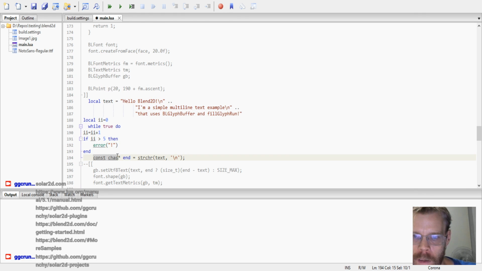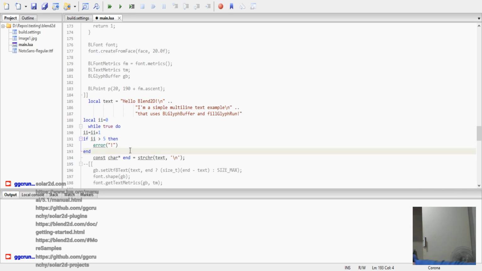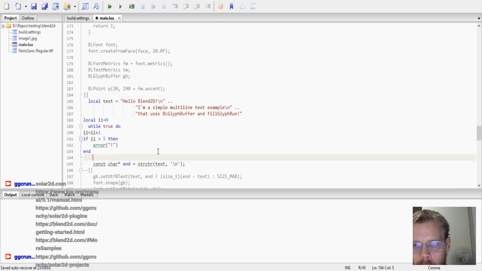And no, I think we can do, use separator. So instead of strchr, which will look for the other character and then start breaking up the string.